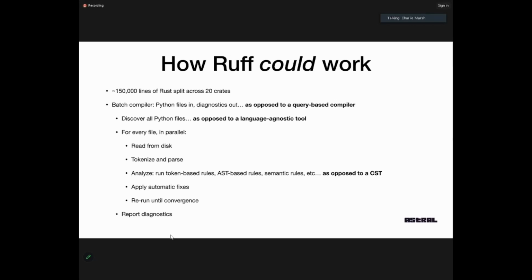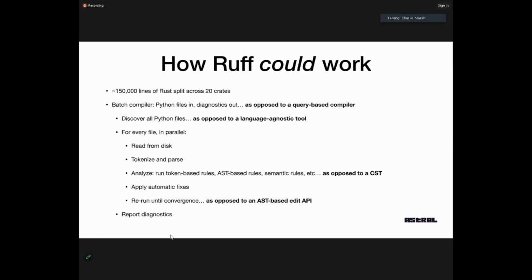We don't use what's commonly called a CST, a concrete syntax tree. This is kind of a small thing, but Rust Analyzer, for example, uses a CST, which means that everything in the code is captured in the tree, like comments and whitespace. Our representation, our AST, doesn't capture those. This mostly impacts Ruff internals and not externals, but it's again just one difference between where I think Ruff could become or how Rome and Rust Analyzer work.